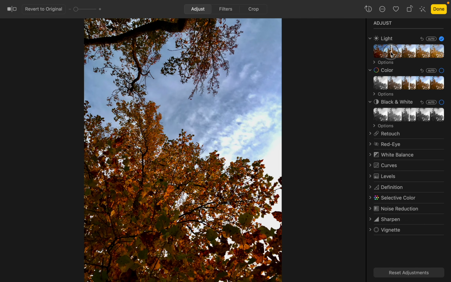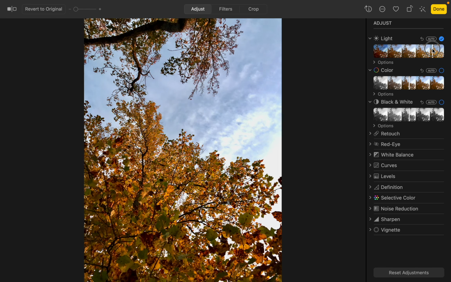So, light is how exposed a picture is. Right, so you're digitally manipulating all those color values. And so let's say I want to brighten this up a little bit or darken it. It's just a little slider tool. This is going to be your saturation, right? How red are the reds? How yellow are the yellows, etc. And if you move all those values down to 0, then you get black and white.